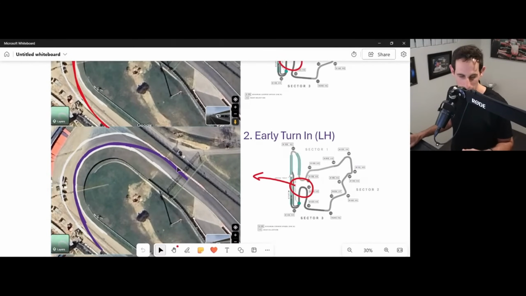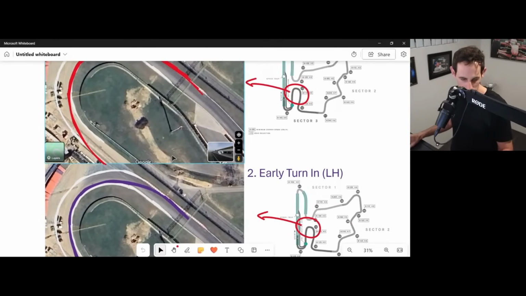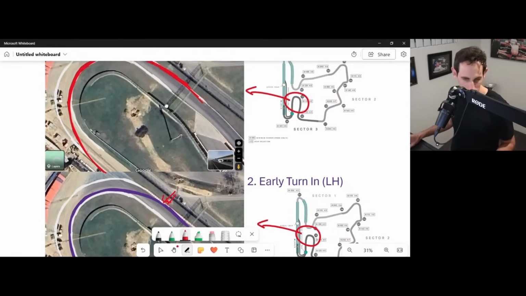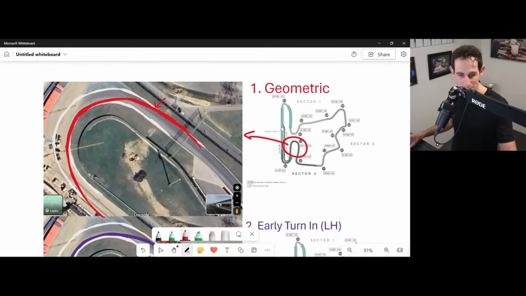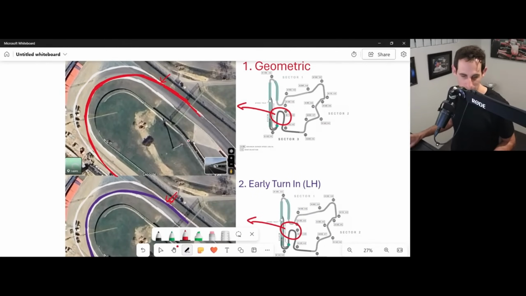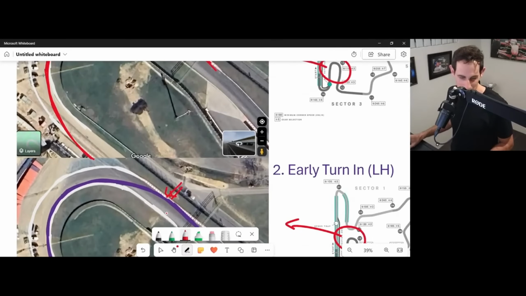This is Hamilton. He combines a lot on the entry. So watch the curb over here. The turn-in here is there, maybe even a bit earlier, the middle of the curb, whereas the geometric is kind of towards the end of the curb. I'll just zoom out so you can see those two in shot. Now the early turn-in starts to turn in early. And when I say Lewis combines a lot, it's this aggressive, late, hard braking combined with the early turn-in. That means, where does he get his snap? Bang, right there. That's where that photo was taken that I showed you guys before. So this is what Lewis does.